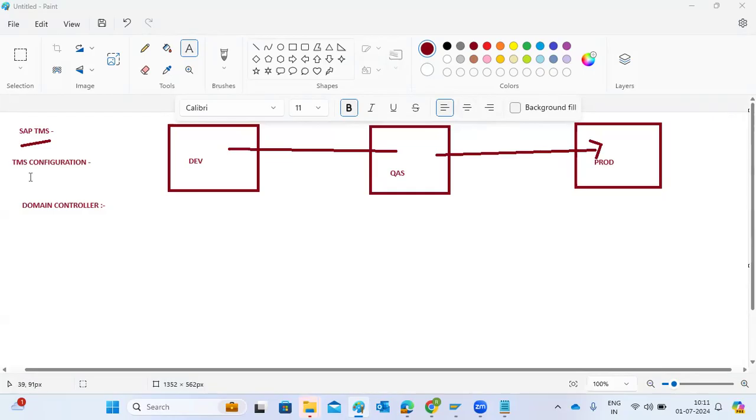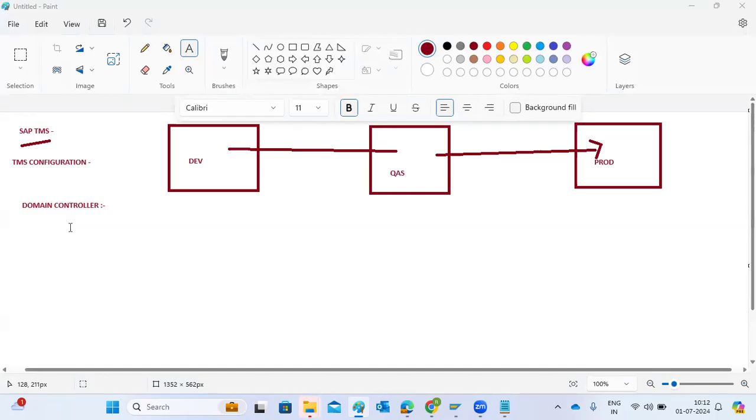Fine. So first of all, as part of the TMS configuration, we need to make one system the domain controller. First you should know about the domain controller. It will control the other systems in the landscape, just like how the team lead controls the other members in a team.